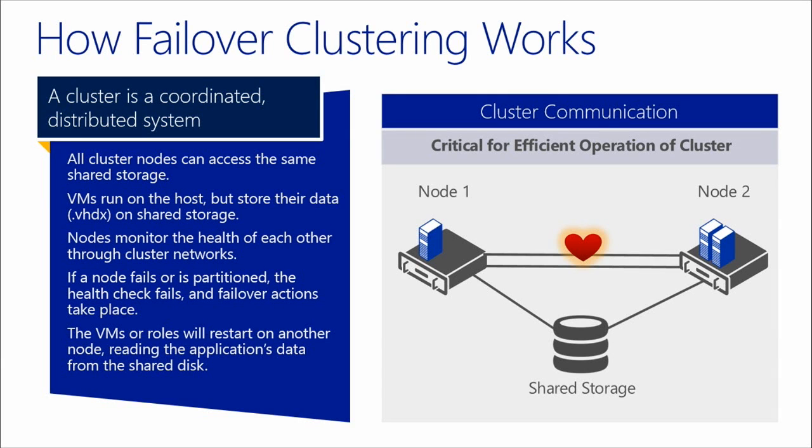So key considerations we have. We need to have this shared storage, again, traditional SAN or SMB if you're using a Hyper-V virtual machine. And for virtual machines, the shared storage is where we actually store our virtual hard disk. So the VM is running on the physical server, but the actual VHD is running on our back-end SAN.